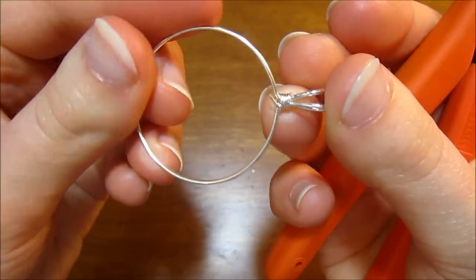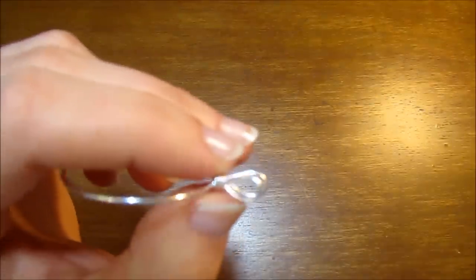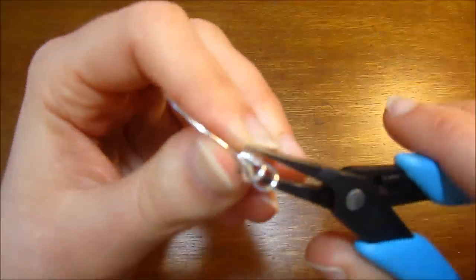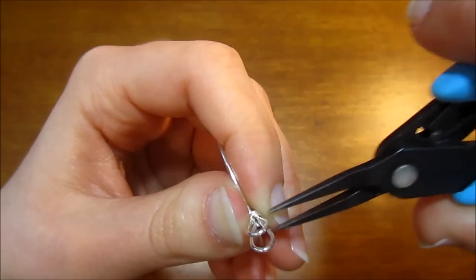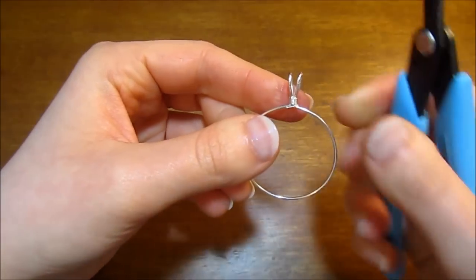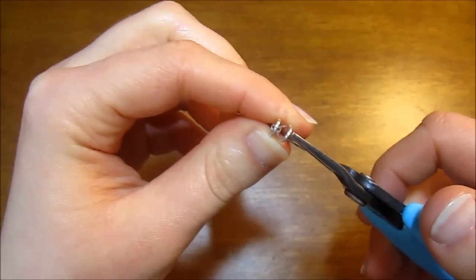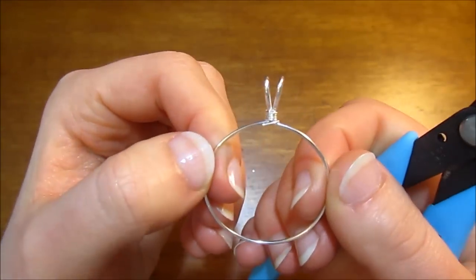And once you've wrapped around this as many times as you can, just go ahead and trim off the ends with your flush cutter. And I'm going to tighten that little end on down so it's not sticking out. I like to try and tuck these ends either on the side or the back. And you may notice as you're doing this that one side of the bail starts to look larger than the other. That's all right. Just use your chain nose pliers to do any little tweaks that are necessary to get those looking even again. There we go.